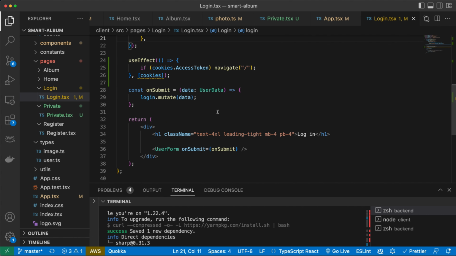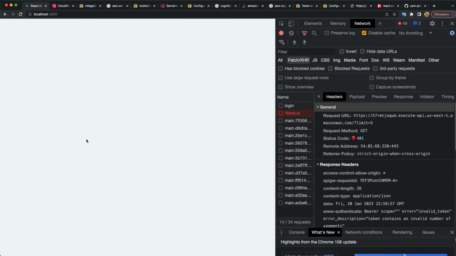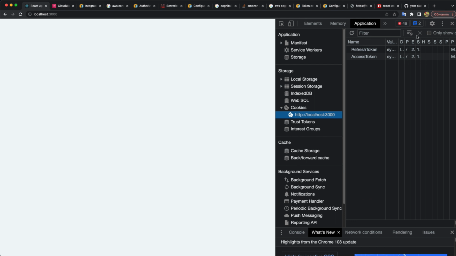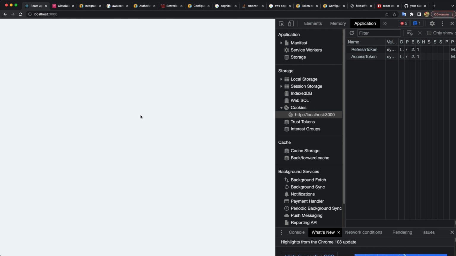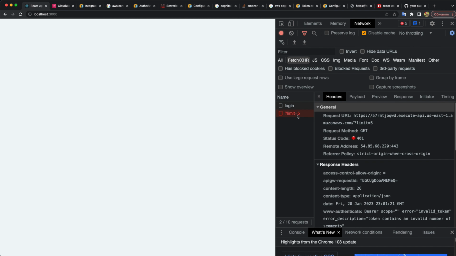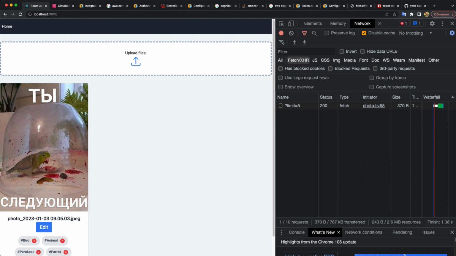If we have it, then we do our navigate. If we don't have it, we don't do anything. So let's check again. Delete, refresh, login. That's really strange, because if I refresh it works.